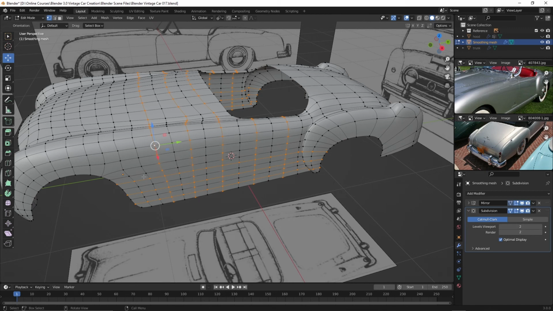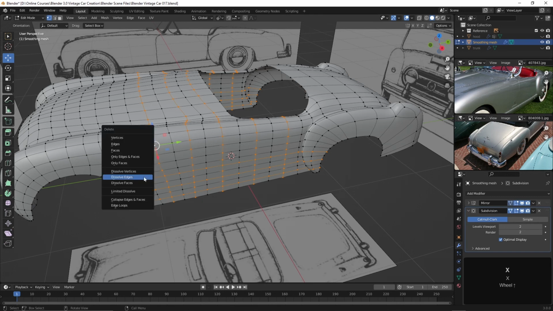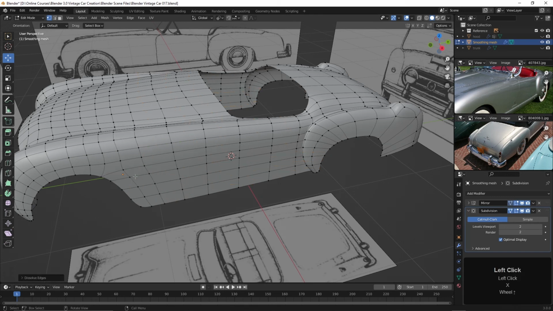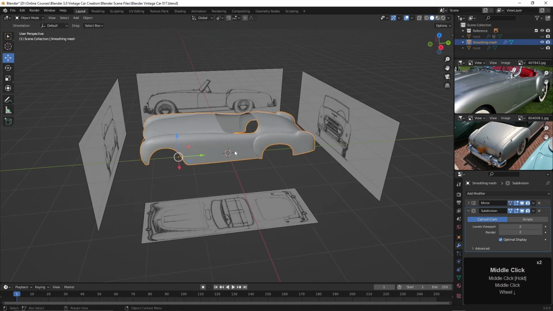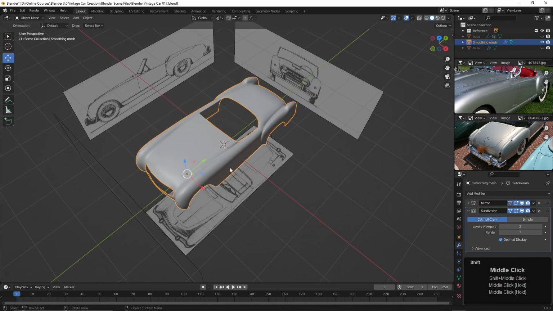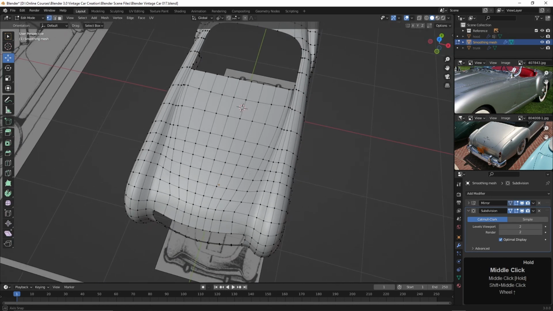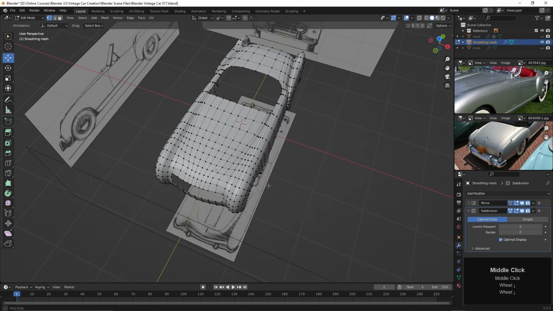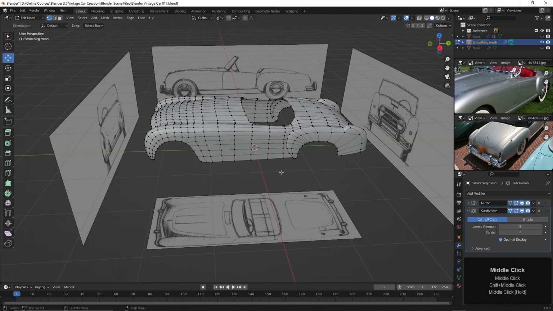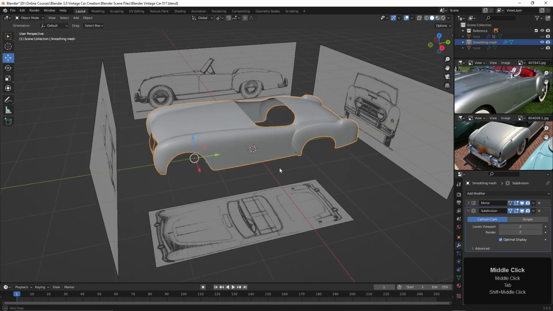But we didn't know that in creating it, right? We don't know exactly how many edges or vertices are going to be needed to get the shape that we want when we first begin. So we could take these, we could just hit the X key and dissolve edges. And there we go. Now we've got a better and smoother area in here and up here. In addition, we can begin looking at moving and spreading out some of the edges in here. But what we'll do is we'll do more of that after we get the external pieces.